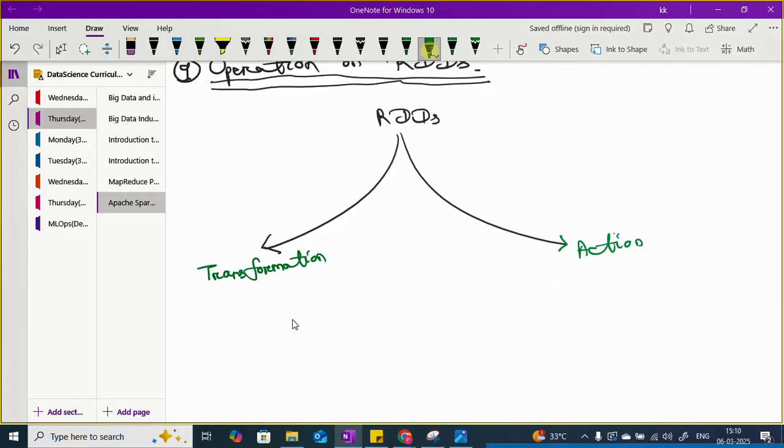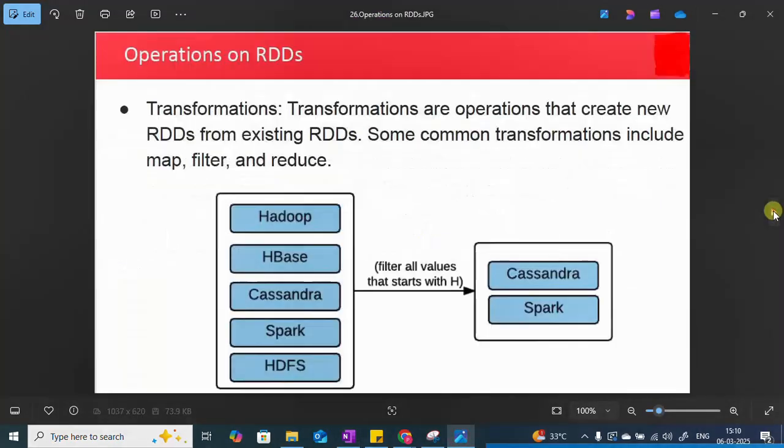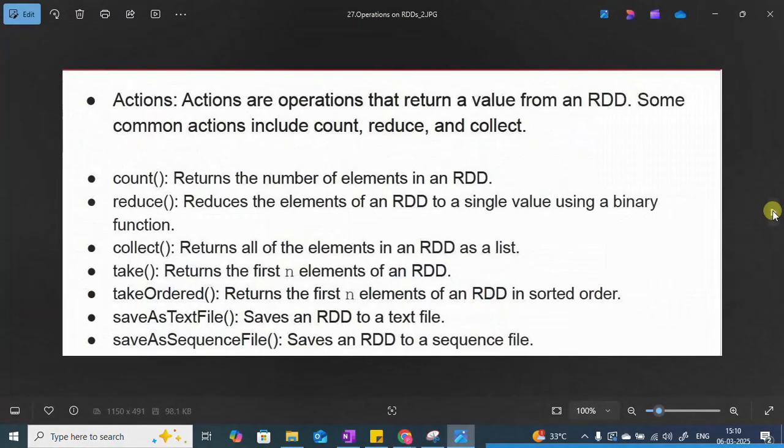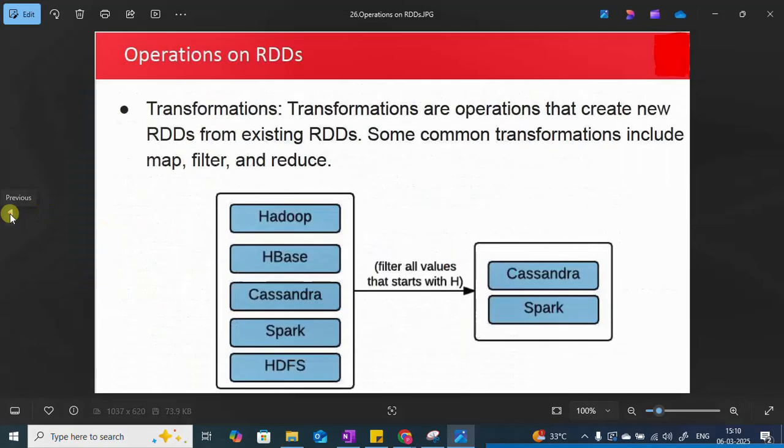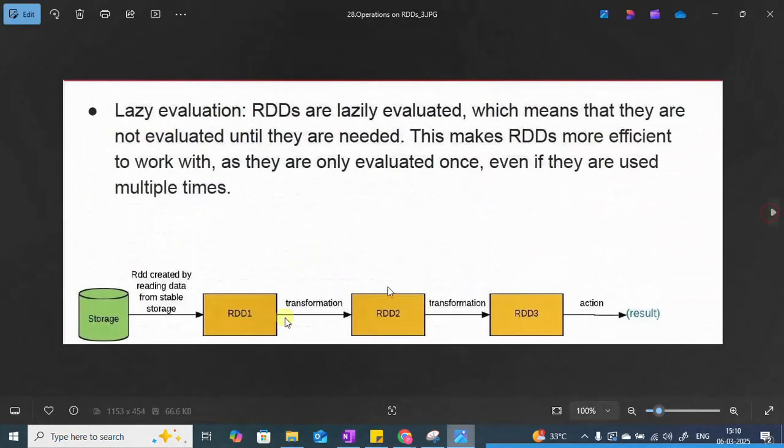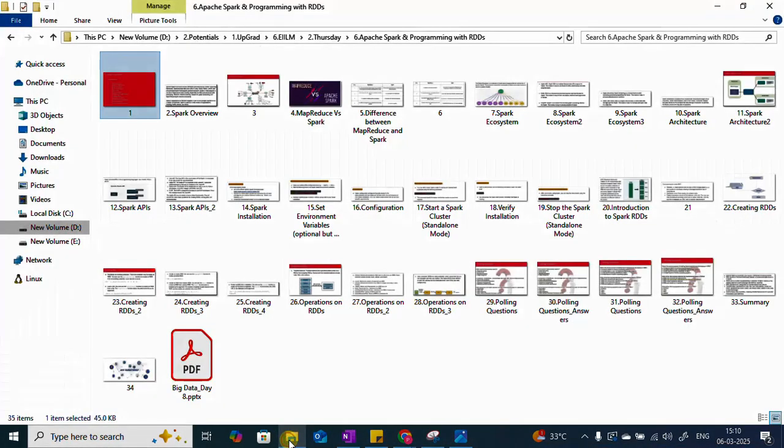Now coming to transformation, guys, we have different transformations out there. And what is transformation, what is action, and each and everything I'll explain one by one, nothing to be worried. Okay, so mainly transformation and another one is called action. Let me give some certain examples of transformation and action, then I will explain one by one. Okay, fine.